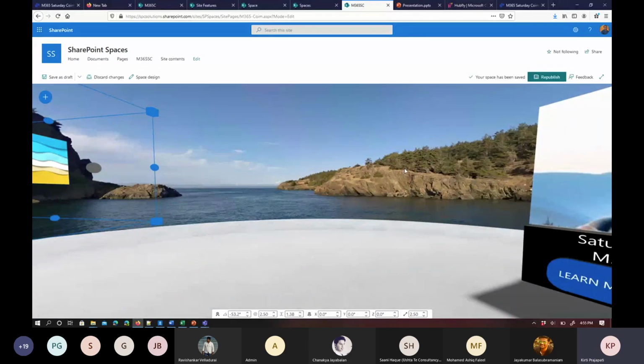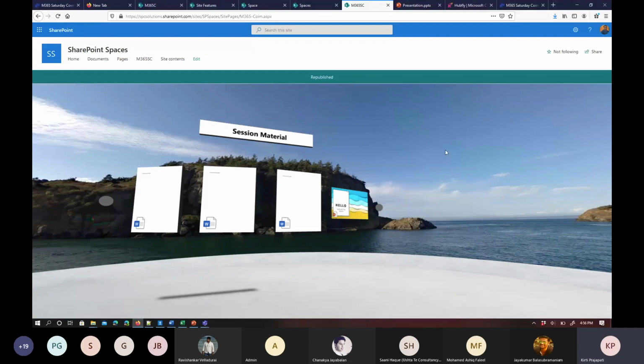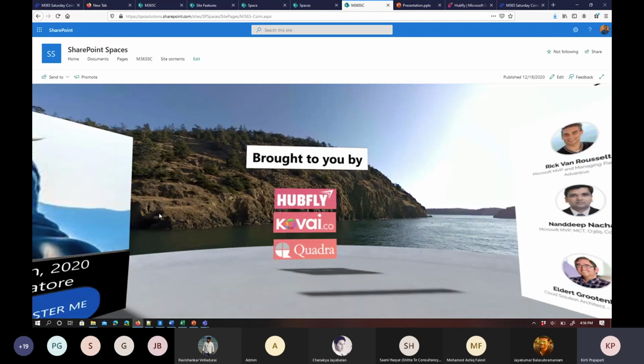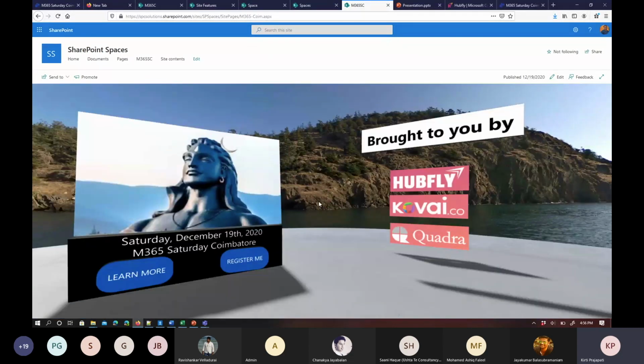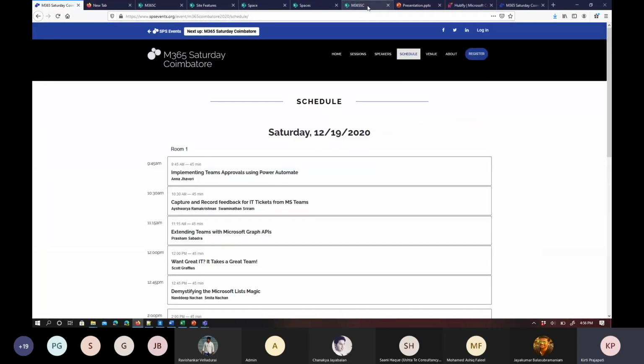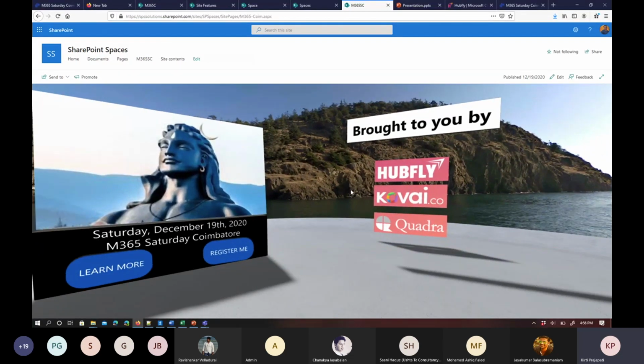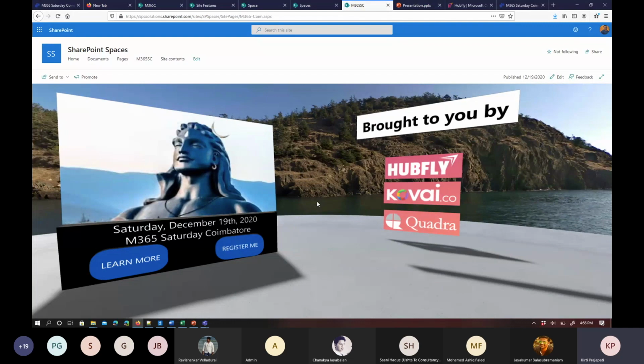So this is how you can have this kind of virtual information or virtual event information that you can share with all the attendees, and from there they will feel that, okay, we are attending the in-person event though they are virtual, right? They can get all the information they are looking for. This is a kind of sample POC you can consider just to start with, for how you can create different types of events. I am keeping in mind this event, M365 Coimbatore, so this gives you a glimpse of how the virtual event will look, and from where all the users can get this information.